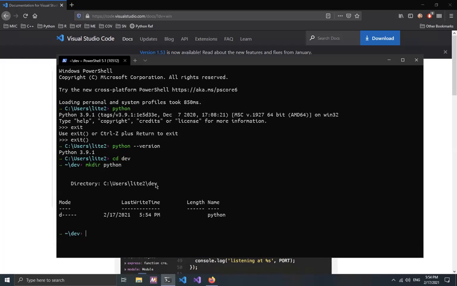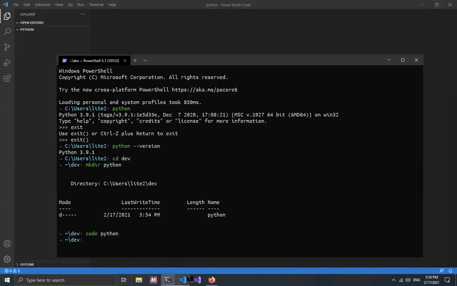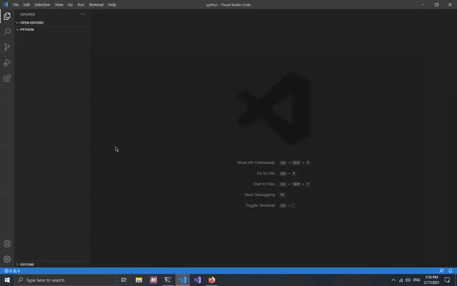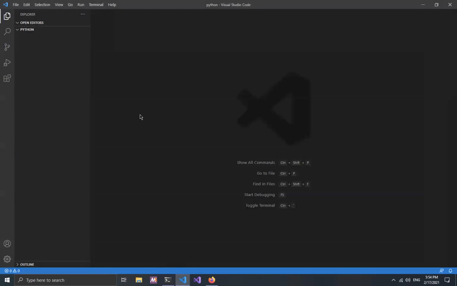So we have that created, and then you launch this Python folder from the command line with the code command. Essentially, we just launch VS Code with a path to a folder, and then open up this VS Code app, all right?